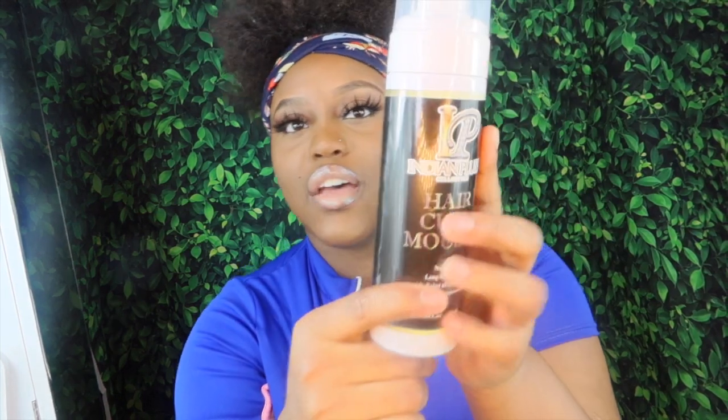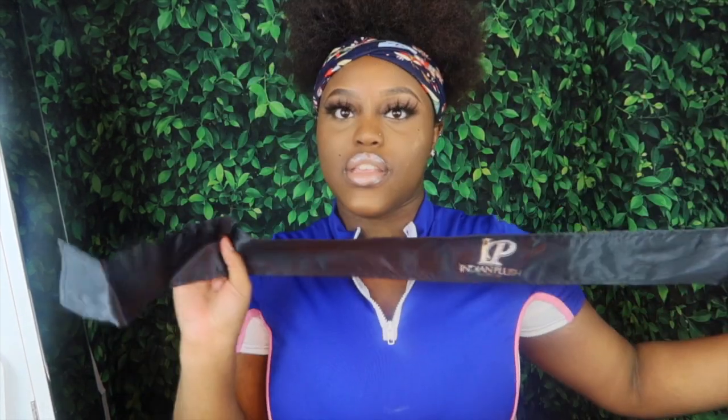I'm really excited. So she sent me some of her hair curl mousse. And I love the color of the packaging, the logo, everything, it's beautiful. She also sent me some wax stick. She also sent me a toothbrush. Well, I heard edge brush, I said toothbrush. It's an edge brush. One of these hair wraps to wrap your edges. And then last thing is some lace glue.